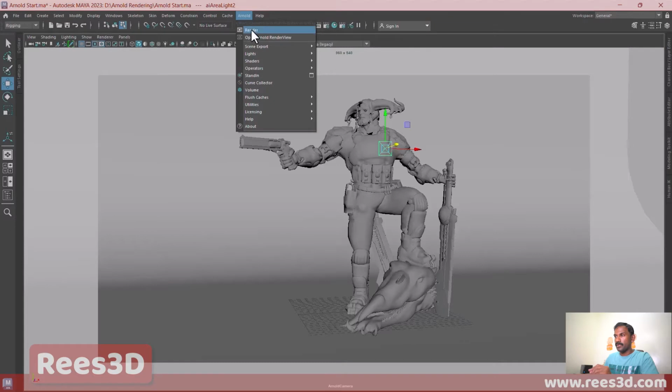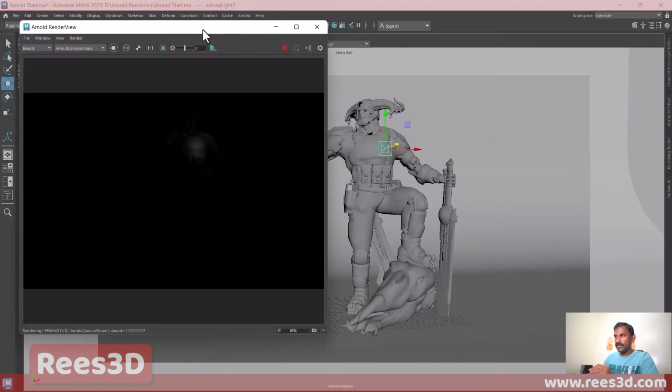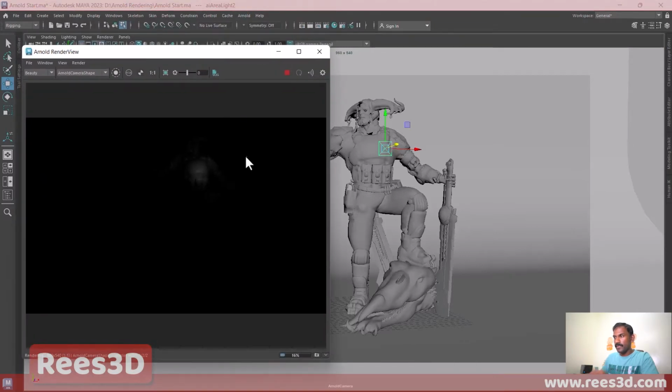Okay, so I'll go to Arnold and click the render button here. So that gives us a real-time preview of what kind of result that we have here. Now you can see that it actually does some rendering here, so watch out for that. If something that you are changing is not showing up here, that means it is actually doing some calculations in the background. Now you can stop this in between if you want, just by clicking on this red button, and you can resume it when you're ready.